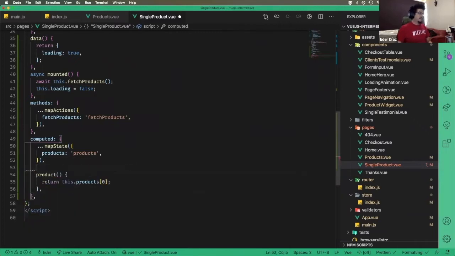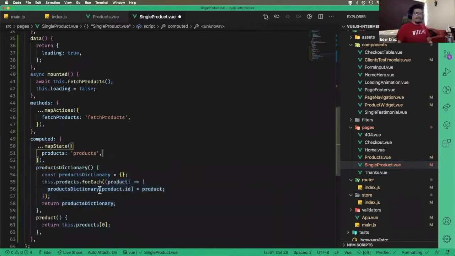Oh, sorry. And basically, we're just going to be transforming the products data like this. I'm going to paste it in the chat so that you can also use it.